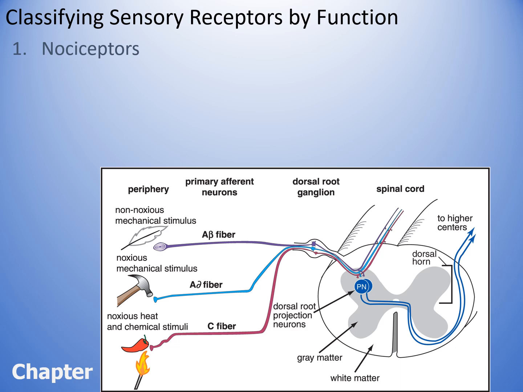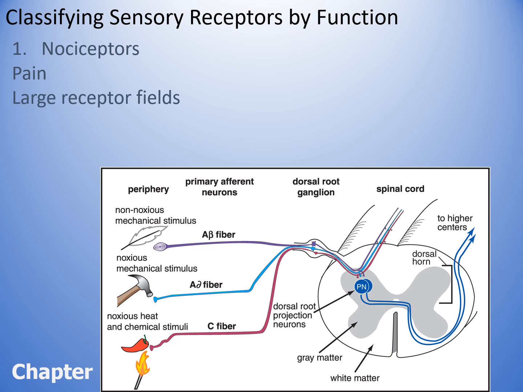Let's get more specific though. There are some nerves in your tissues that have specific endings to them, not just this free branching ending. They have something specific, a receptor on the end of them. So we're going to classify sensory receptors by their function, not their anatomy. And the first type that we need to know about are nociceptors. There are a couple different nociceptors. In general, they all detect pain.